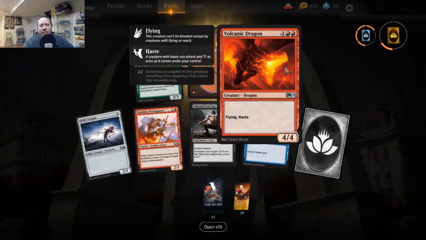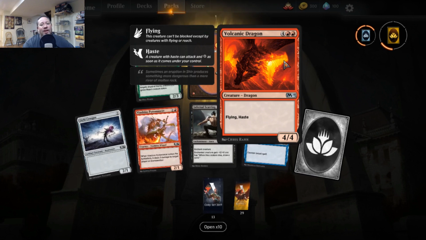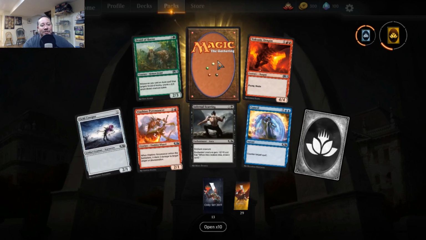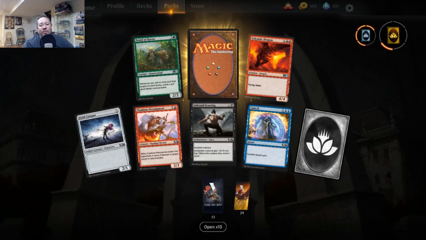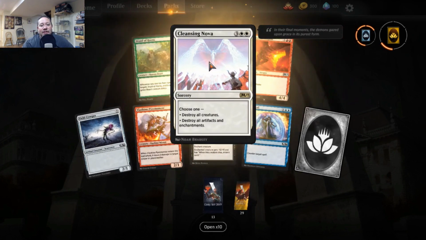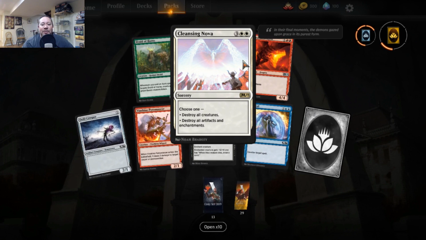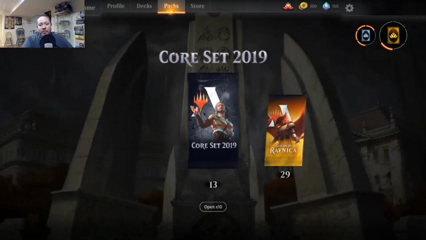Got a common, Volcanic Dragon. Really wanted to see this card do well, but unfortunately I think it's probably one mana too much. I think at 6 it's a little too high. Version of Pyromancer, this is perfect in the red burn deck, although I think I have four. Cancel, you need cancels. If you're going to be a blue player, you need some cancels. Cleansing Nova goes right into the Teferi deck. Oh, you've got creatures? No, you don't. Okay, so some good pulls.